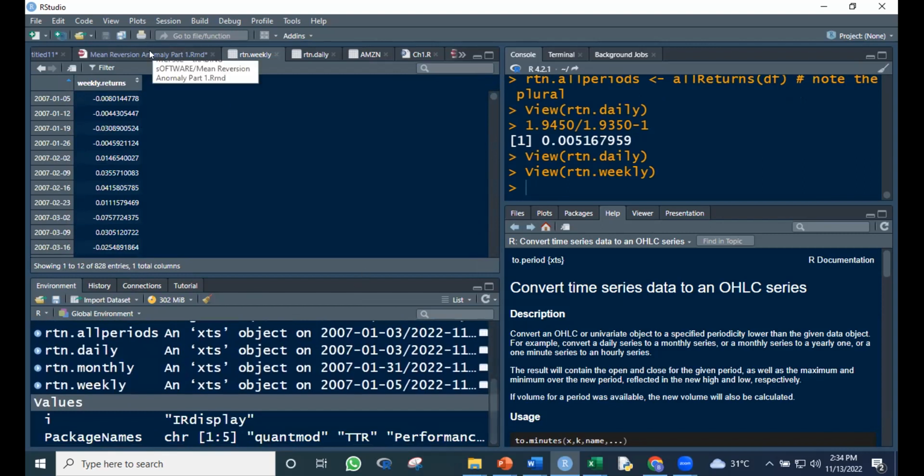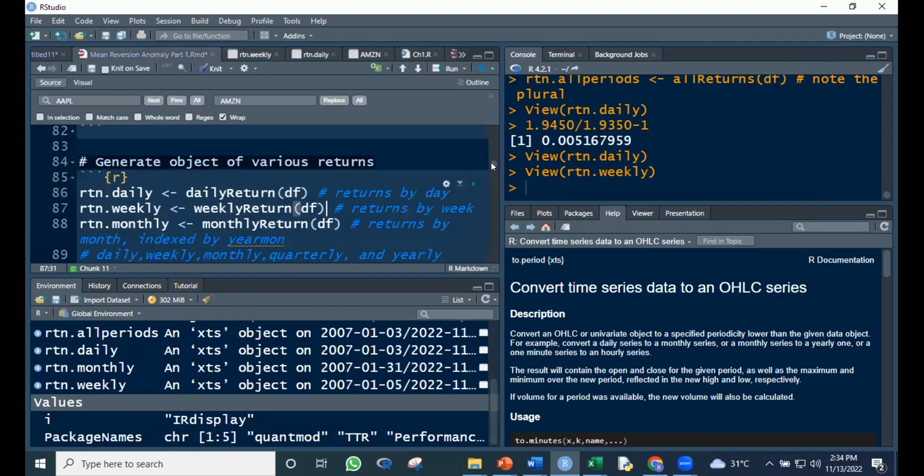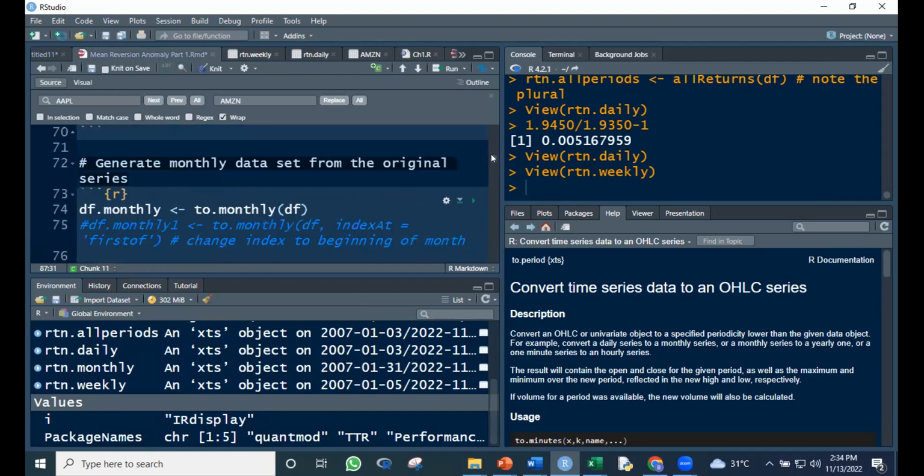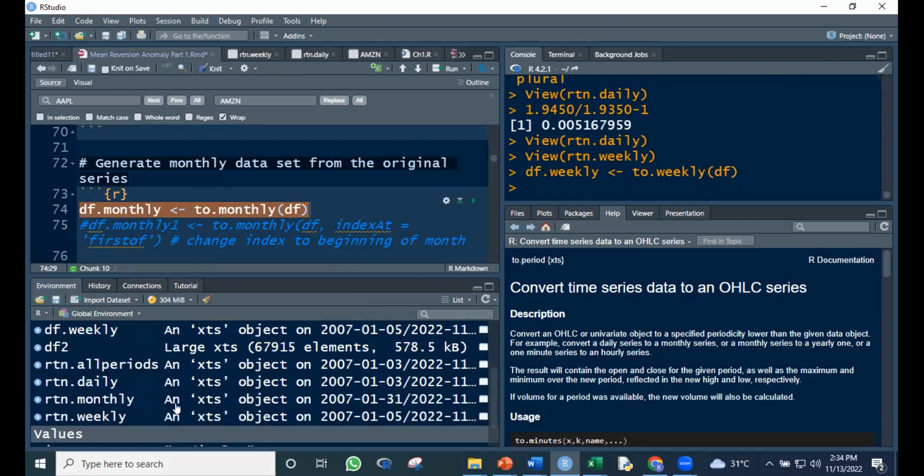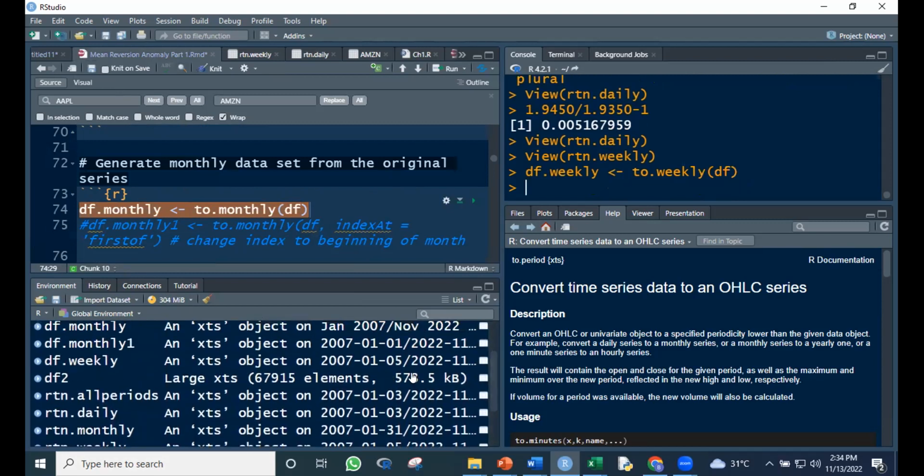Sige, i-generate nga natin yun. Ang ginawa lang natin kanina, weekly data, no? Okay, let me just copy this. Control C, Control V. Weekly, and then 2.weekly. Okay. So, andito na yung data frame natin na weekly.